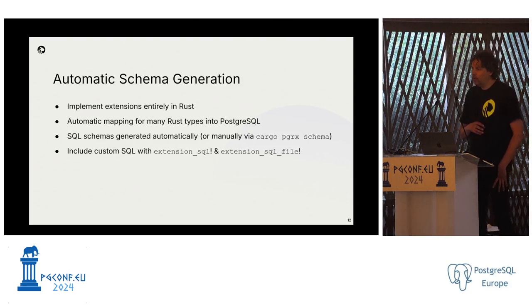It does automatic schema generation. So one of the big problems with making Postgres extensions, actually, who's made a Postgres extension before? Yeah, so a bunch of people. Well, one of the interesting things is you write the code. If it's C, you have to compile it. Then you've actually got to go and make the SQL to make that code work and put that into the database, put the shared library in the same place, craft your extension file. PGRX does that all for you. So you don't have to do anything other than writing your Rust code and then running the cargo PGRX command. So it will generate schemas for you or inject them into the database or do everything that you need to do. And you can also include custom SQL if you want to.